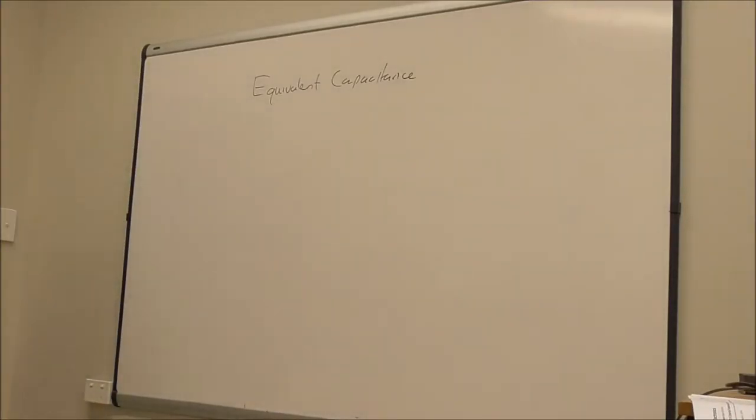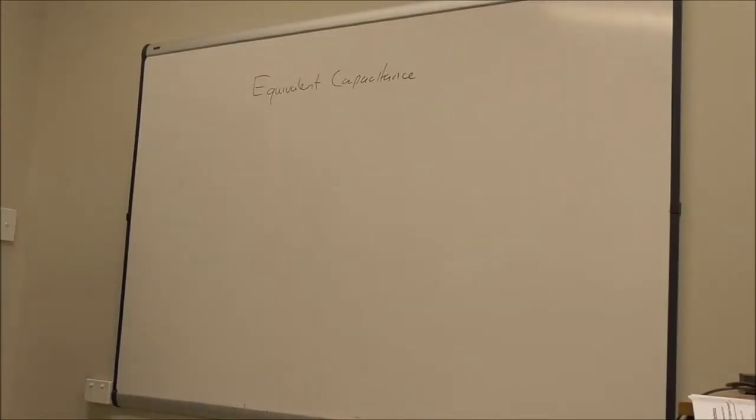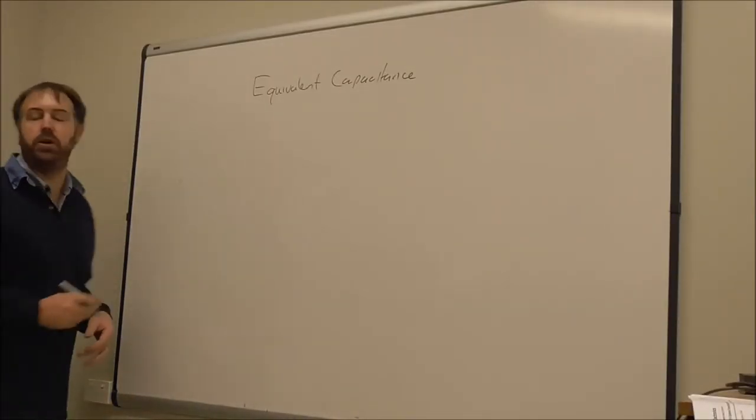Right, so in the same way that if you had several resistors connected together, you could replace those resistors with a single resistor of a particular value, and you would get the same current at the same voltage. Okay, so we would say that's an equivalent resistance. Likewise, we could figure out equivalent capacitance. Now the parallel is probably the easiest one to figure out why it works this way.